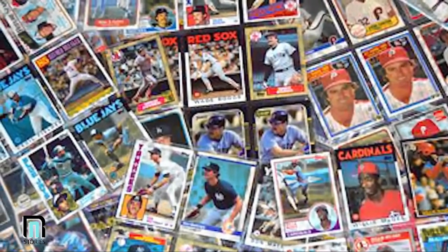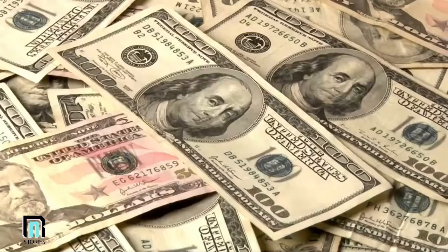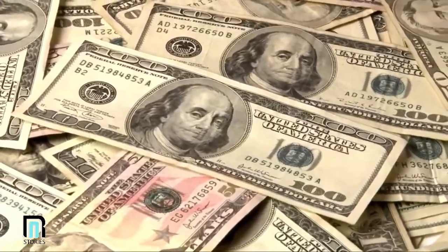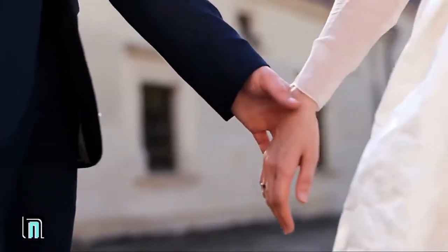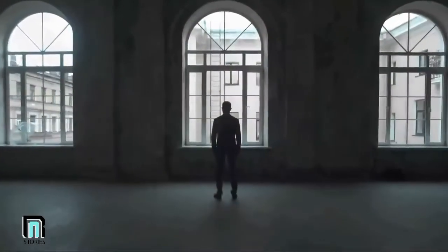He wondered if it could be full of antique sports cards. She wondered if it could be old recipes. Perhaps the case would contain priceless antiques. Maybe it would contain cash. The anticipation grew as the couple speculated what they would find. It was time to discover what was hidden inside the case. Excitedly, the couple opened the small case. Their first glimpse inside didn't reveal much about the contents or about the good fortune they would discover within.